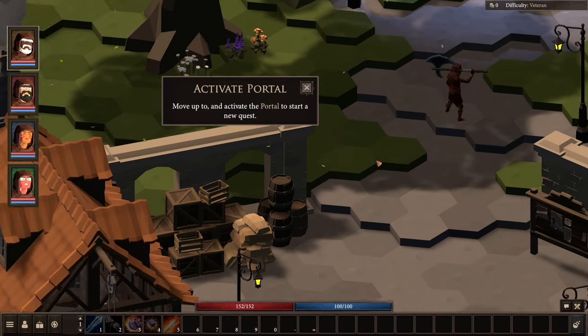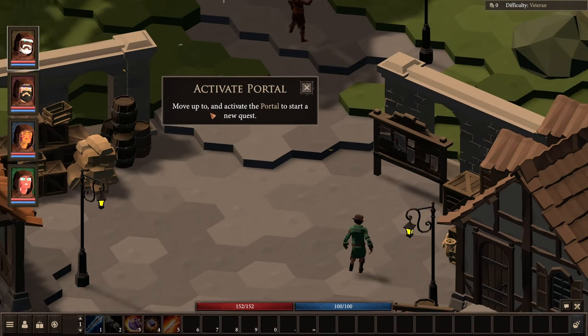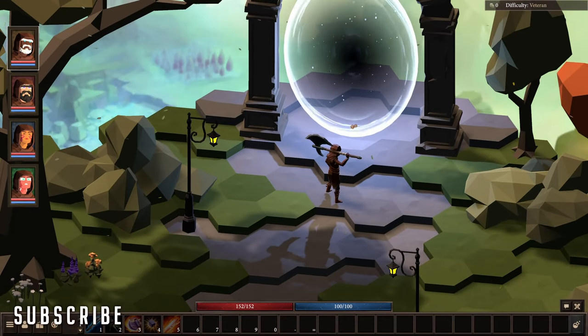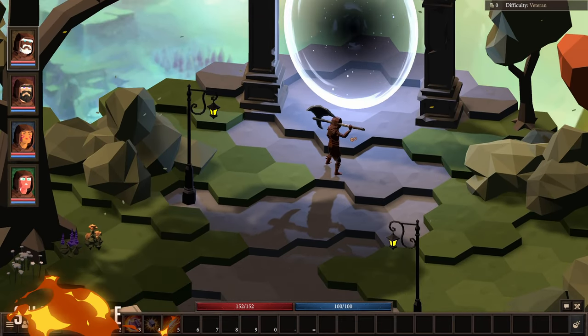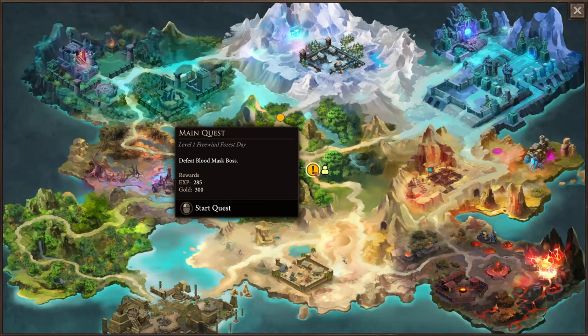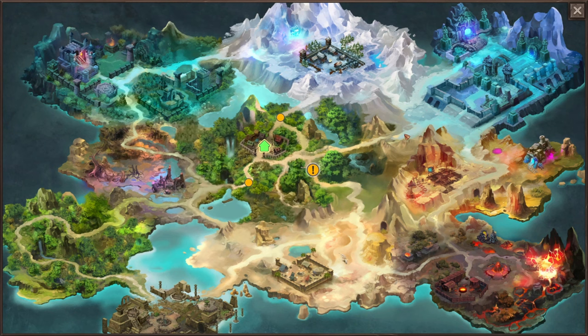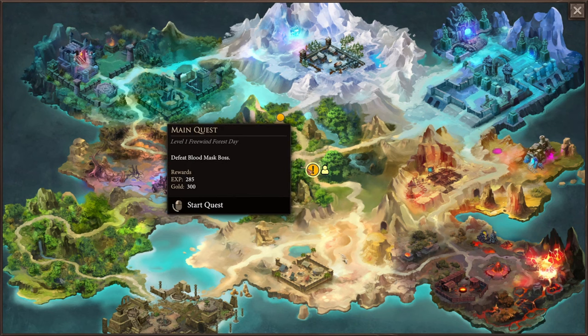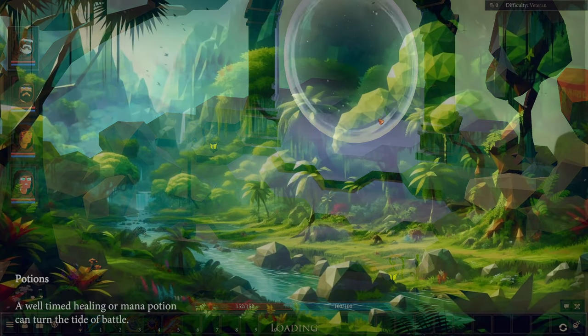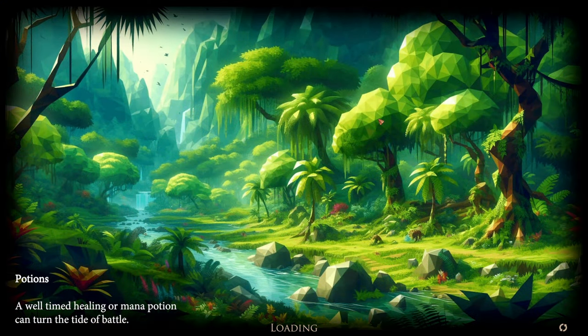Okay. Activate portal. Move up and activate the portal to start the new quest. That's what it's telling me to do. I'm like, I should go into town and get some more weapons, but... Main quest. Defeat Blood Mask Boss. Level 1. Free Wind Forest Day. Let's do it. I gotta hold it down. Poof! Through the portal we go.